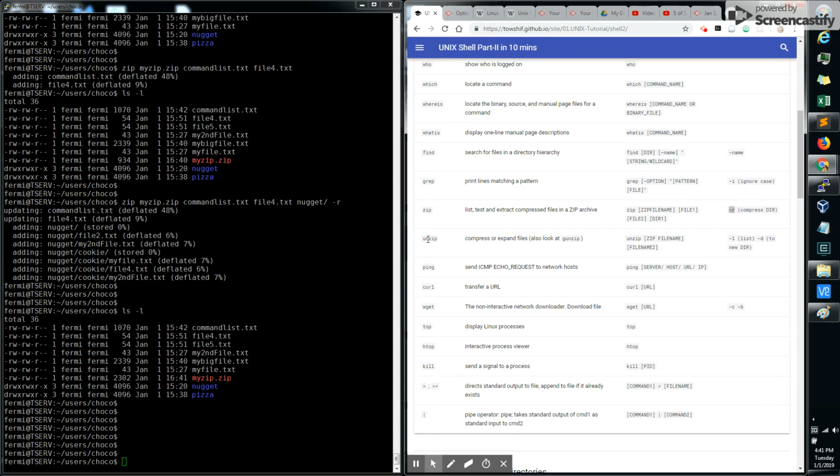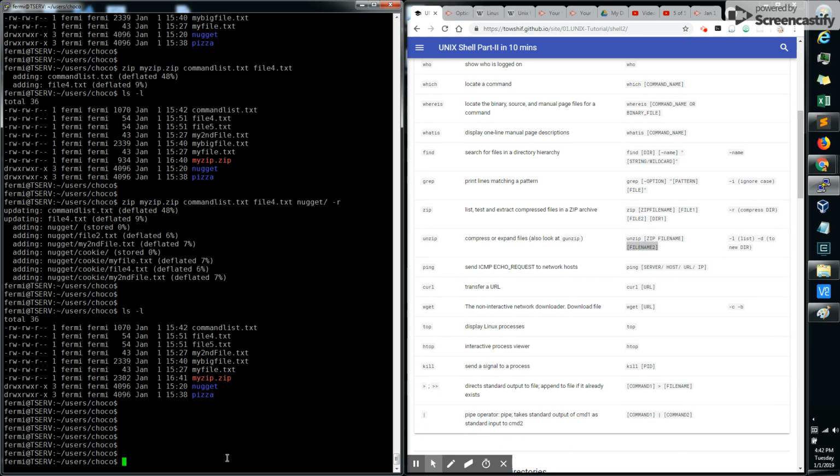Now let's look at the unzip command. It is just the reverse of zip, and it has some options, for example, the -l option. The -l option will not unzip, but it will allow you to see the contents of that zip file. The syntax is you do unzip and then type in the zip file name, and then you can decide on a directory or a path where you want to unzip that file. So for example, here I want to unzip this file.